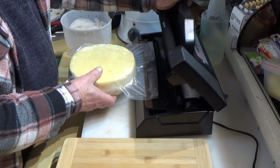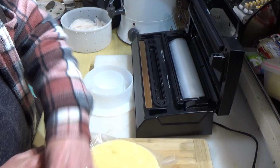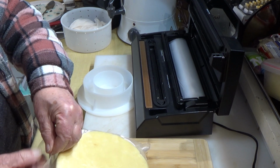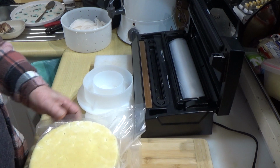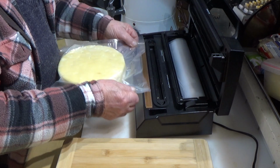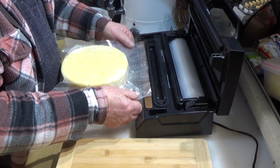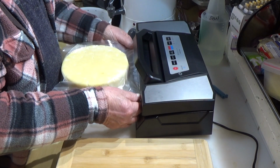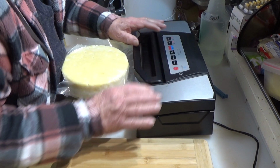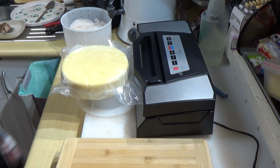There, we should be done. Now I'll just check the seal, make sure everything's well and truly sealed. And what I'm going to do is make sure and do another seal on the top of that one. It's not going to hurt, a manual seal. It won't hurt. I get paranoid with it.